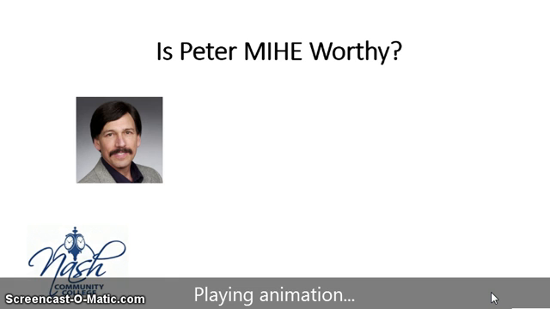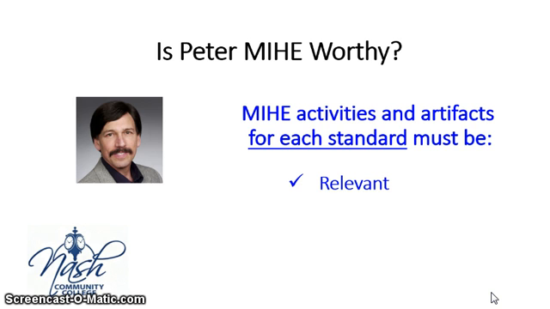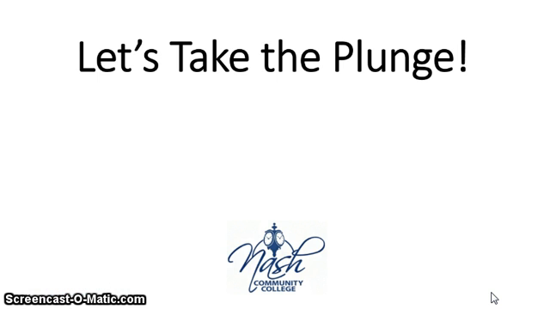So our litmus test was this. The activities and the artifacts for each standard have to be relevant, they have to be substantial, and they have to be sufficient. Those were the three litmus tests, the three lenses that we were looking through each of the activities with. Is it relevant to the standard? Is it substantial and meaningful? And in totality, are they sufficient to represent your work under those three performance standards?